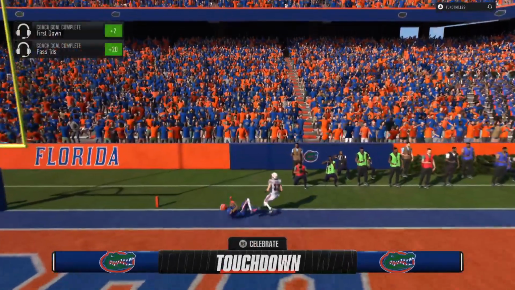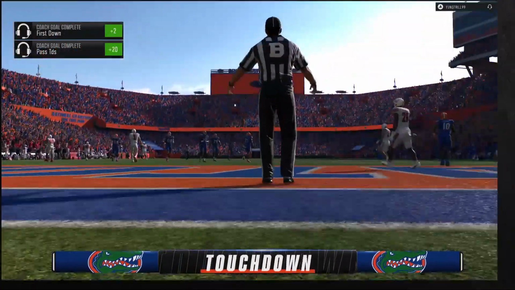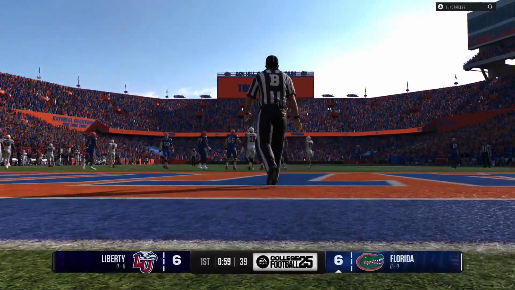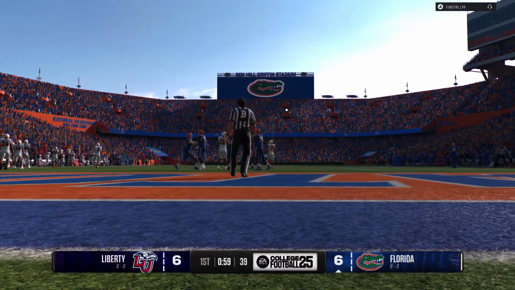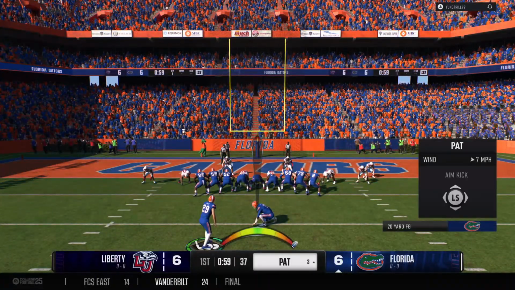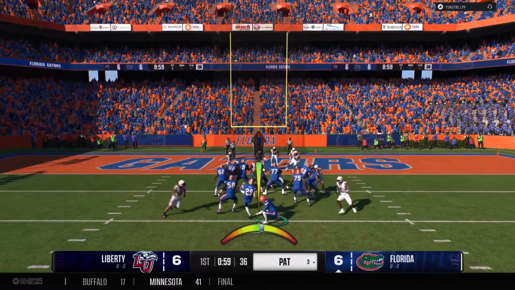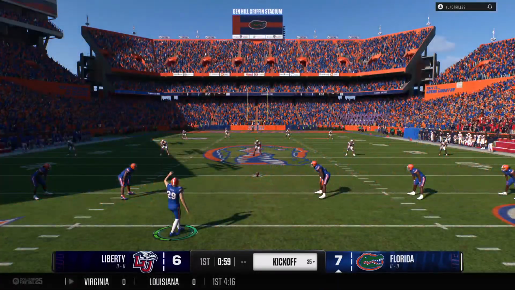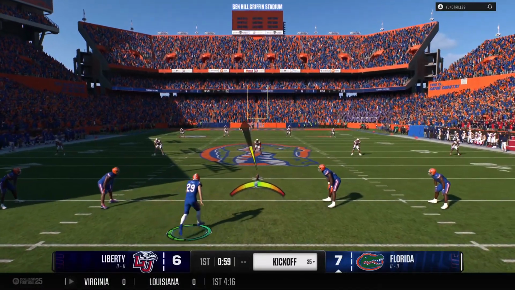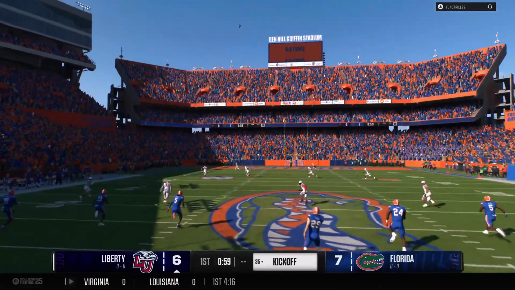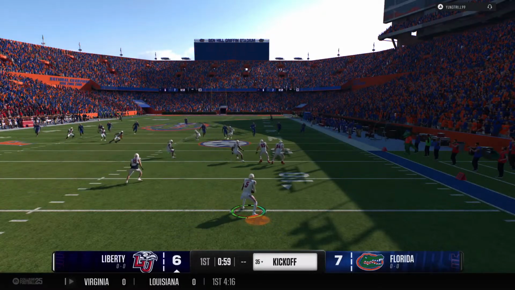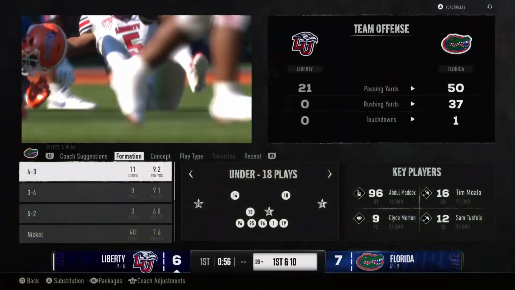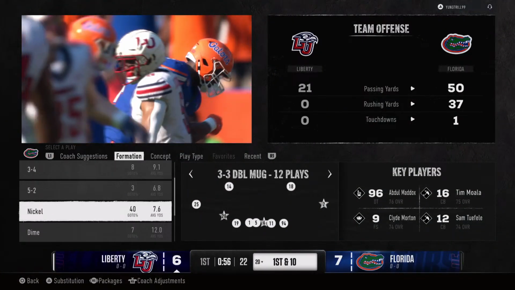He'll take a shot. Reels it in the end zone. Touchdown, Gators! Ready to try the point after. And the extra point puts them on top by 1. They put it in the end zone with a 12-play scoring drive. And the capper, a 19-yard toss for the touchdown. From inside the 10, here he comes. He was hoping for something a little more dynamic, but they get him on the ground at the 20.